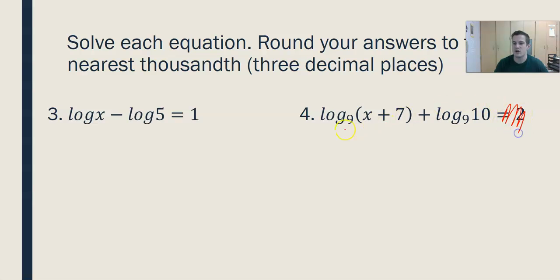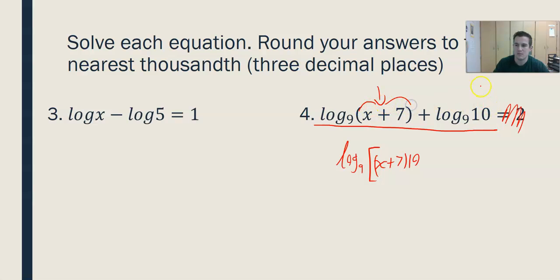So ignoring this side of the equation, what do you notice here? I have a log plus another log. Since they have the same base, I can use the properties of logarithms that I know, the product rule, to condense those together. So log of x plus 7 plus log of 10 is really the same as log base 9 of, I'm going to write like a little bracket here so I can keep things straight, x plus 7 multiplied by 10. I take this argument multiplied by this argument. So log base 9 of x plus 7 times 10 equals 2.